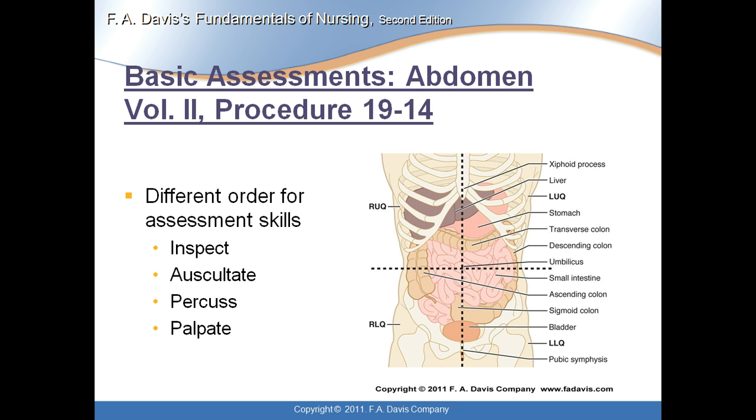All right, so for the abdomen, this is the area where you kind of change things up a little bit. You're going to assess the abdomen in a different order. So you're going to inspect, then you'll auscultate, then you'll percuss, and then you'll palpate. The reason why you do this is because if you inspect, which is looking at the skin, and then you auscultate by listening to the bowel sounds, you will then percuss and palpate the organs and check for different sounds. If you percuss and palpate first, by pushing, you tend to move things around, especially air, and you may start up peristalsis a little bit. So those throw off the sound. So you always want to listen and check first, and then start to percuss and palpate.